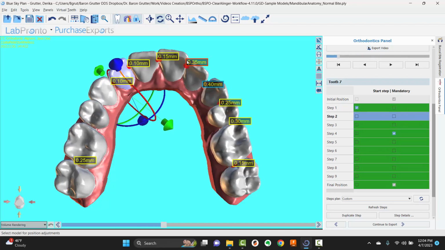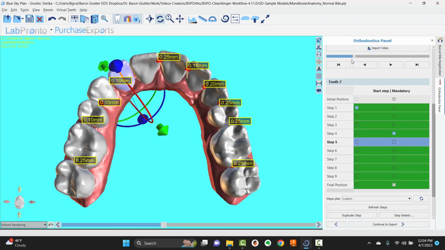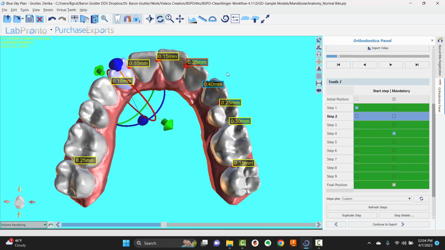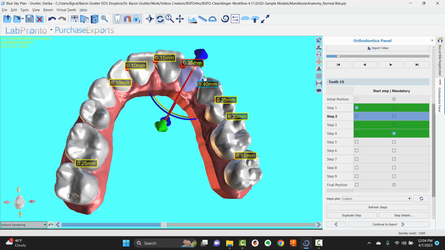Now, notice that right here there's a 0.35, and there's a diastema. And then it drops back down to 0.15. So there's one more thing we need to fix. Easy to fix. Click on this tooth. That works for me. Hit refresh steps. Sometimes in doing that, you're going to add steps, because sometimes it takes more time to get to that position, and that's fine. It's not like, oh, I'm making treatment longer. No, the treatment you were proposed was never possible because it required collisions that just won't work. But now, there we go.